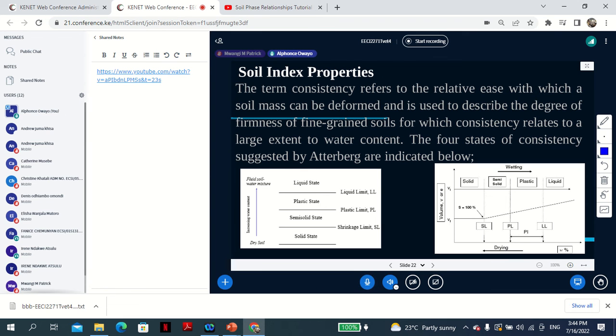Of course, there are measures that you can take to mitigate this. But for now, the purpose of this subject is that you understand the behavior, and then if you advance, we have ways to mitigate this kind of behavior. But no doubt, this is very problematic, causes settlement and induces a lot of stresses in our structures. And of course, this is why you are learning, so that you know how to deal with them.